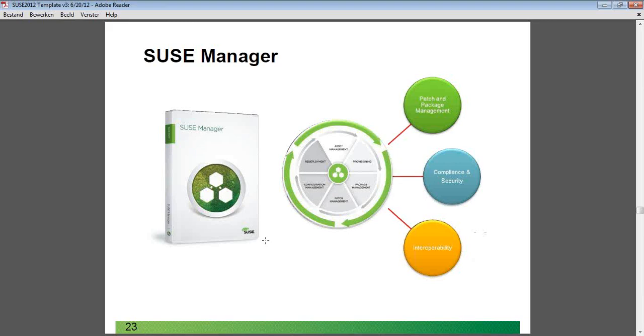And of course, it's lifecycle management, so you can really control the instance of the operating system over the whole life cycle of the system. It starts with the installation, then the patching, the installation of service packs, and later also the monitoring of the system, the monitoring of the patch levels, and certain automations that are required for system administration.